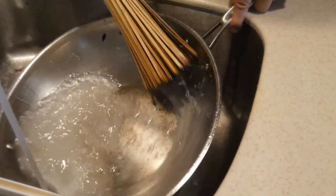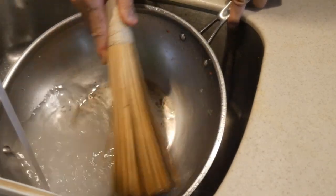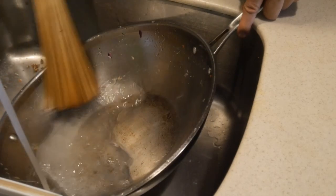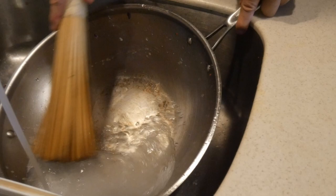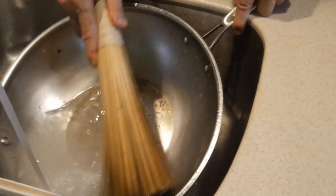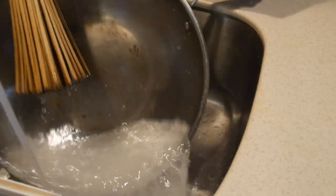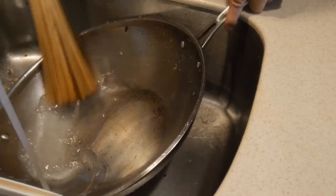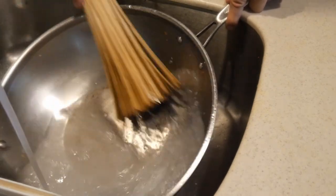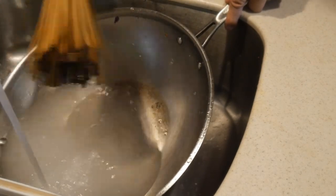You might call it multiple scrapers all tied together. The bamboo is flexible enough to fit over the contour of the wok, but it's stiff enough that you can readily use it to scrape things off. So in many ways, it works like a brush, but not exactly like a brush. After using it for about a few seconds, I quickly realized that it is actually quite effective for cleaning anything stuck to the surface of the wok. It turned out to be a very effective cleaning device. Because of the nature of the bamboo strips, it's tough enough but also flexible enough that I can go around the wok and fit to the contour surface without any problem.